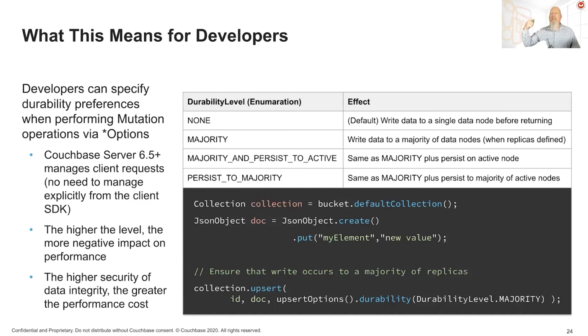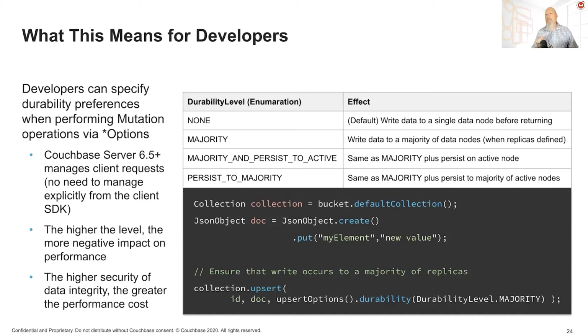So these are increasingly higher durability levels. It's important to understand that the higher the durability level, of course, the higher your degree of certainty that you're going to succeed in writing and having that high availability and the persistence. However, you're going to give up some performance. So there's a trade-off between your confidence or your security in getting that data written and the performance cost. And so you're always going to want to balance those two things off. This doesn't come for free, which is why the default is a fairly sensible default. Setting the default to none and just allowing Couchbase to do the right thing behind the scenes is probably most of the time what you want.